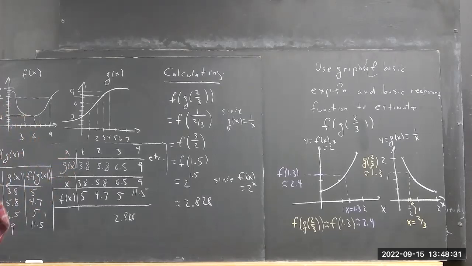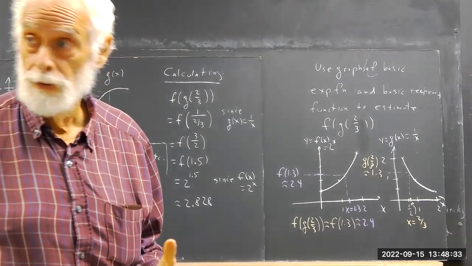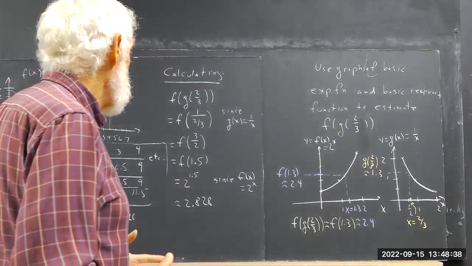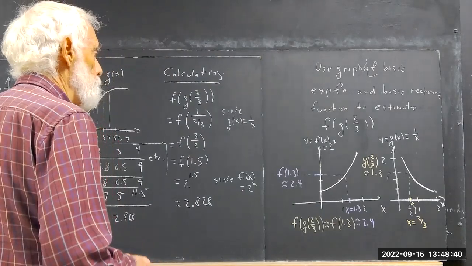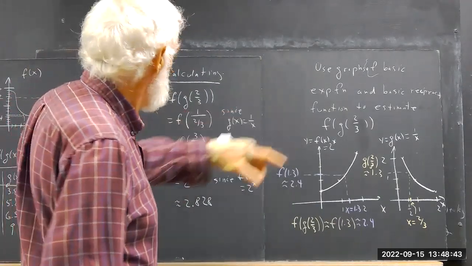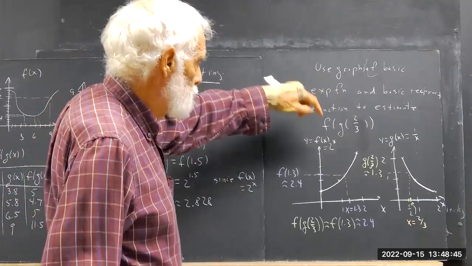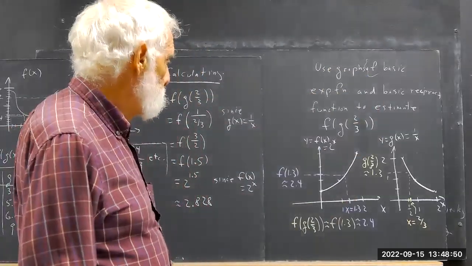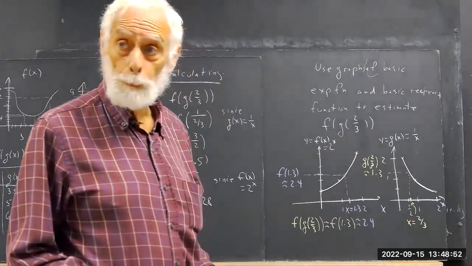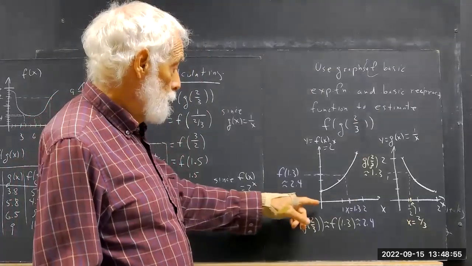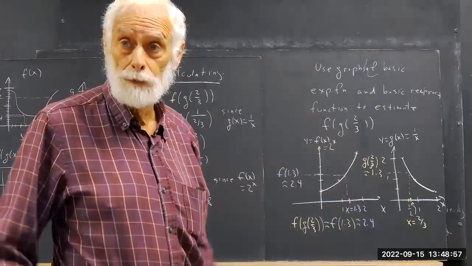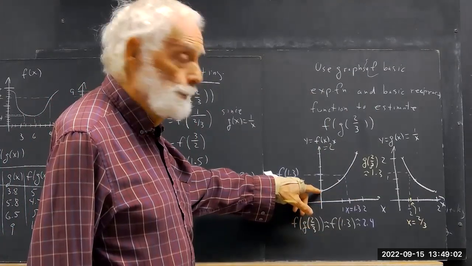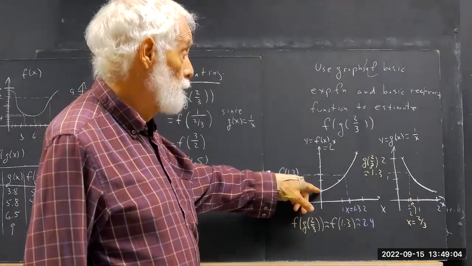There's another issue that comes up with composite functions. Sometimes, what if we wanted to do, let's go back to our function f of x equals 2 to the x and g of x equals 1 over x. Now, what's f of 0? Well, f of 0 is 1. 2 to 0 is 1. Any number to the 0 is 1. Put in x equals 0, you go up here, you get y equals 1.